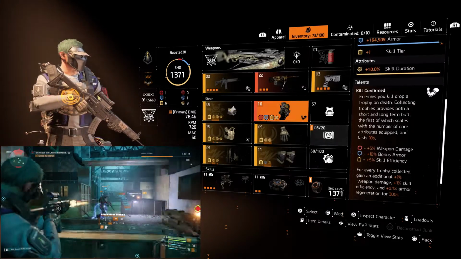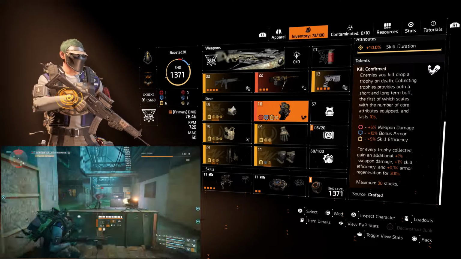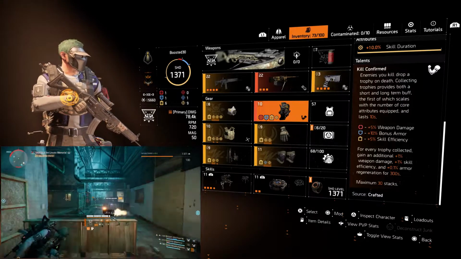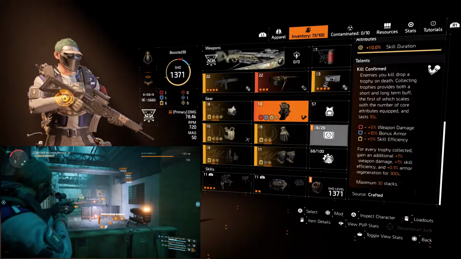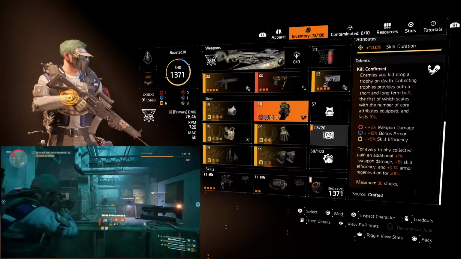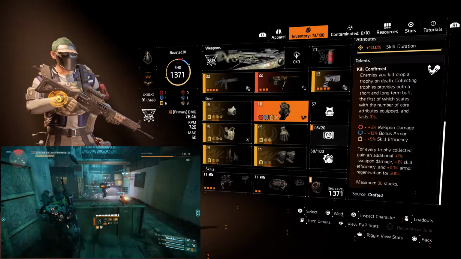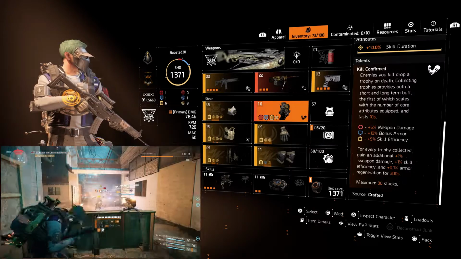Talents, as you guys know, kill confirmed. It's going to proc trophies. You got a long-term buff and a short-term buff. Your short-term buff would be 5% weapon damage, 10% bonus armor, and 5% skill efficiency. Going down to the long-term buff, it's 1% weapon damage, 1% skill efficiency, and 0.1% armor regen for 300 seconds. And that stacks up to a max of 30 stacks.